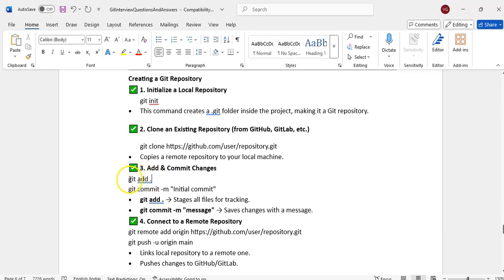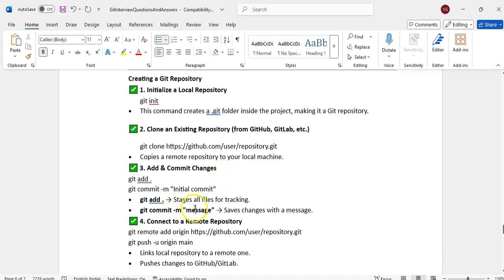Then git add dot means whatever local changes there are, all will be added to the staging area. We have a local staging area and then the remote. Staging is in our local only.